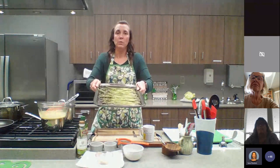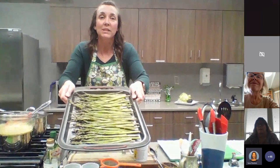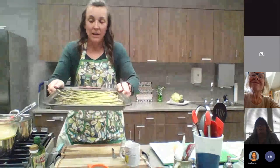But this particular batch, I don't know if you're able to see it too well, that is a ton of asparagus stalks, right? It was a whole bunch of really, really small ones, and I didn't want to snip them all. That's a long time. So what you can do if you don't want to do all the snipping is snip one, find where the woody part is for that size stalk, and they should be all fairly similar size stalks. Then you can line them all up and cut at the place where your first one snipped off, and you're just cutting all the rest of them. It's a lot faster that way. So that's what we did, because I didn't want to snip all these.